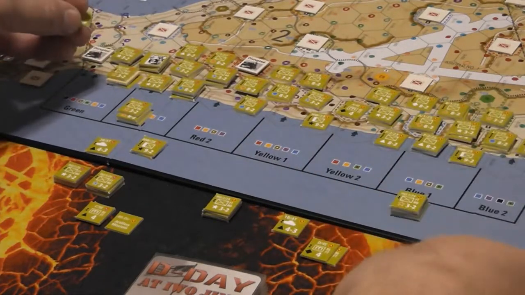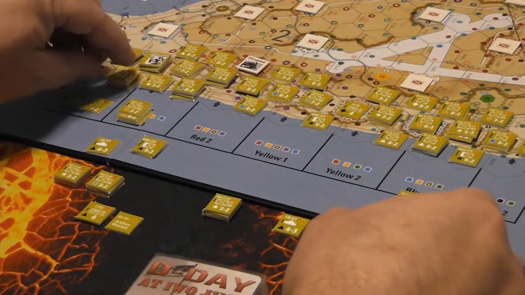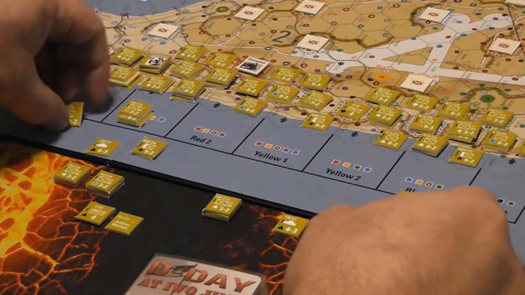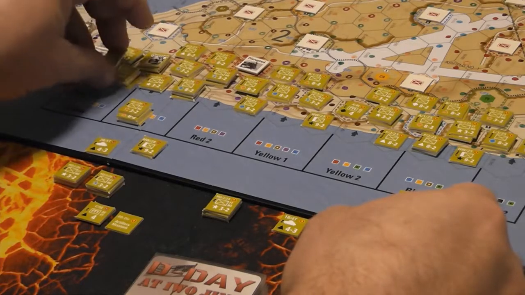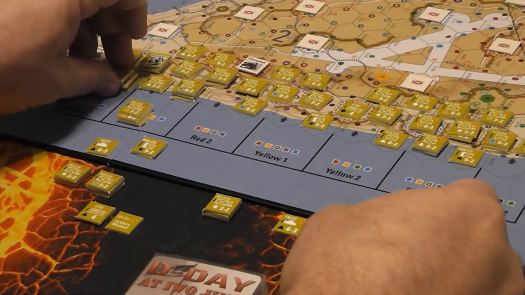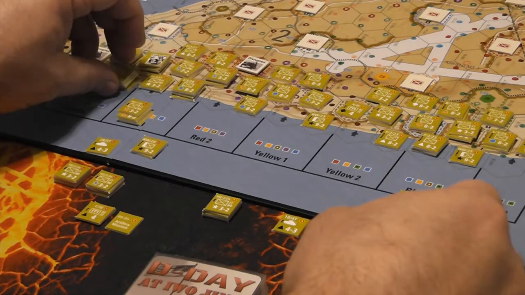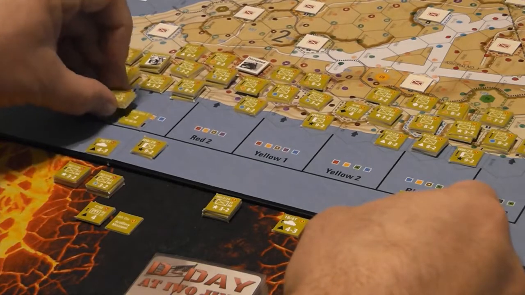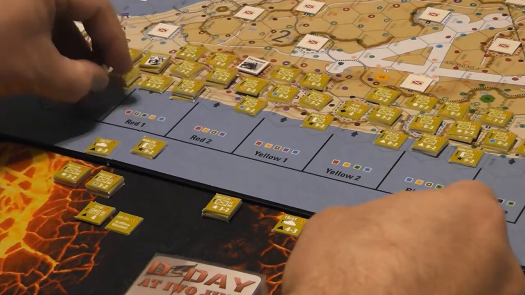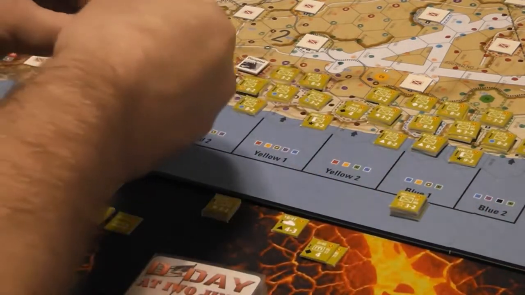This guy is going in here. Alright, I'm just going to put him on top because I can, because the other two units are disrupted down there. So he can actually go in and not be disrupted, which is nice. And the rest of these guys go in right here. And I'll handle the disruption. Well, I'll go ahead and handle it now.